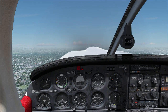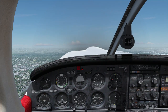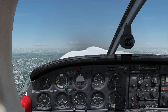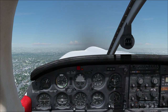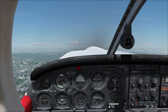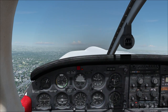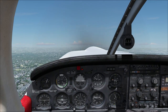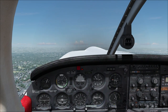Do you know what I'm going to do? I'm just thinking what would be a better route to fly. I'm actually going to change this. We're going to have a change of plan. We're going to fly 270, or 280, actually. There we go. We're going to fly 280. It's going to be faster for us to fly 280. And I'm actually going to set my heading select to 280 as well.